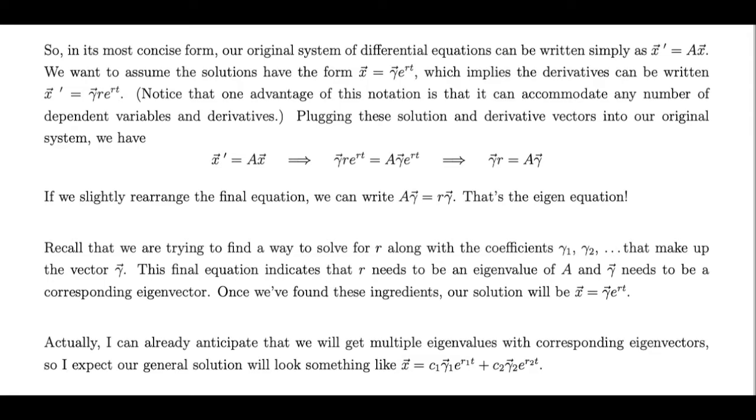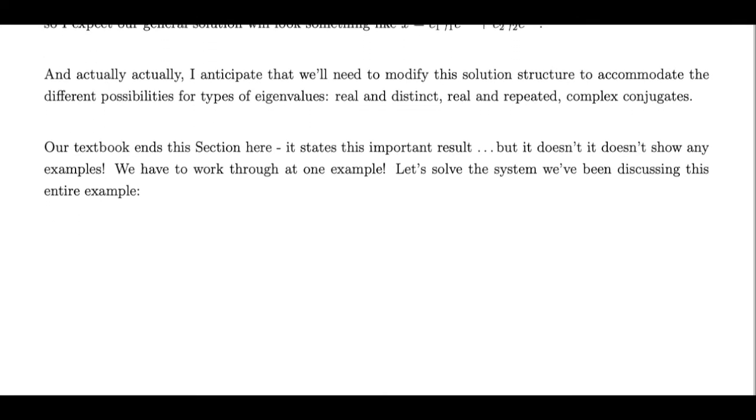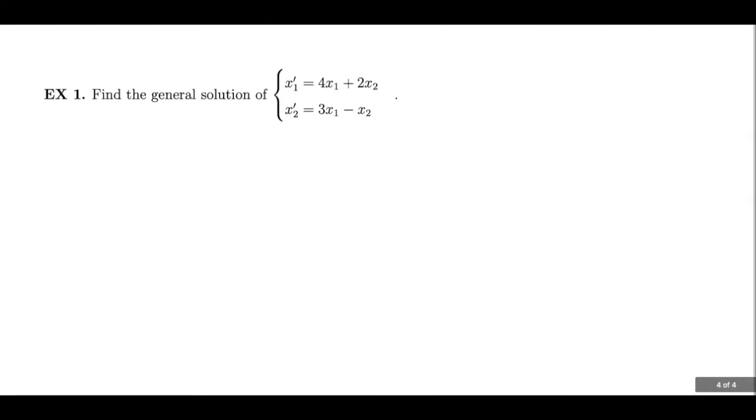It just describes this important result and then it wraps it up without ever working a single example. I want to do at least one example to see how all this plays out. So let's go ahead and actually solve this example system that we've been pointing to throughout this lecture.